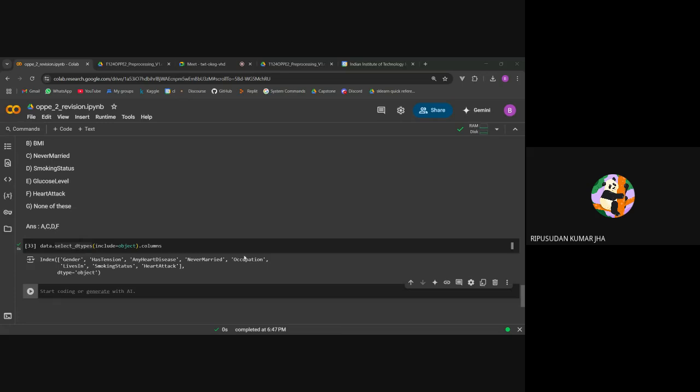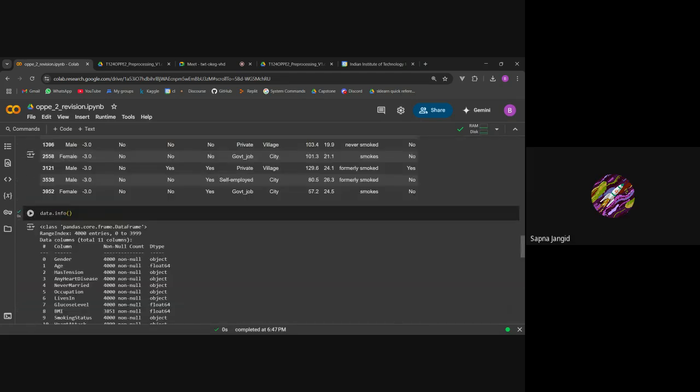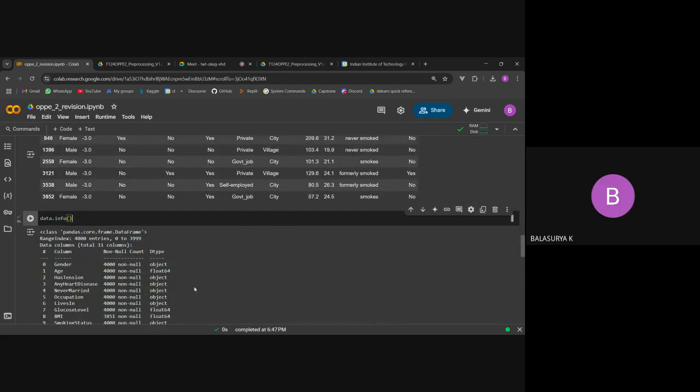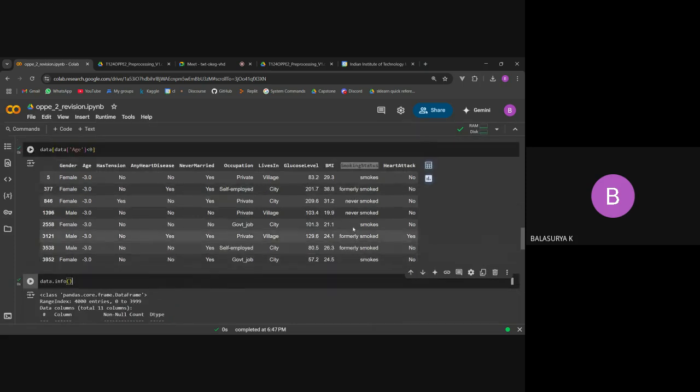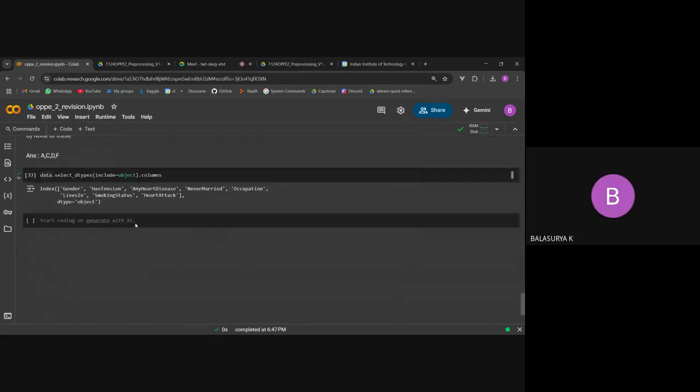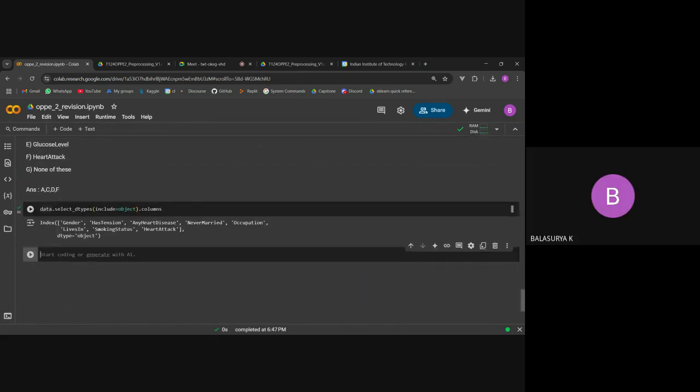From data.info we can also get it now, but we can't see the exact objects easily. We can, but it will take time for us to see. This is one way of doing it, of course. Even with head you can manually check gender and all, but it's a time-taking process. So this is the proper way of doing things.